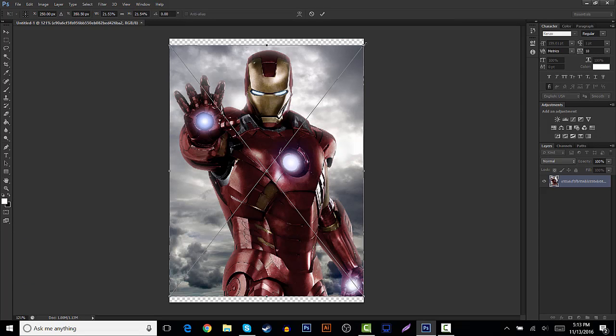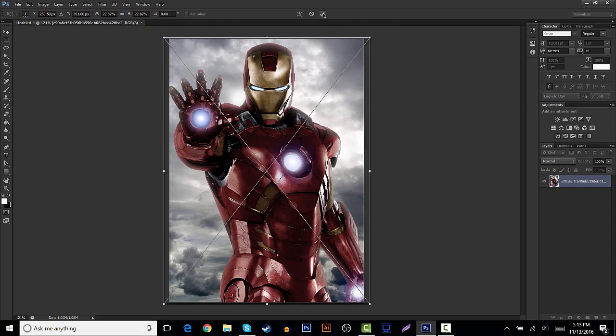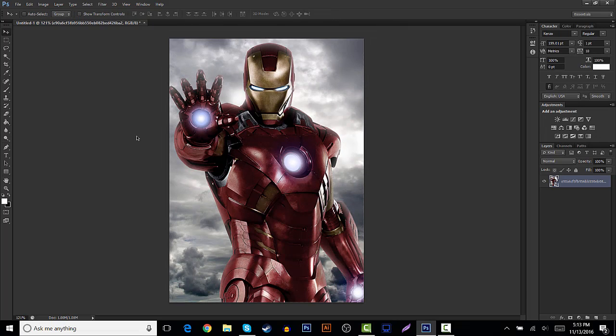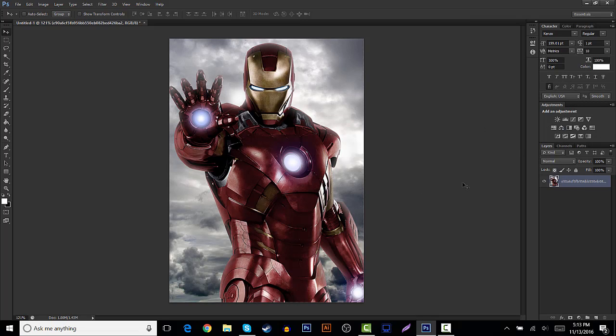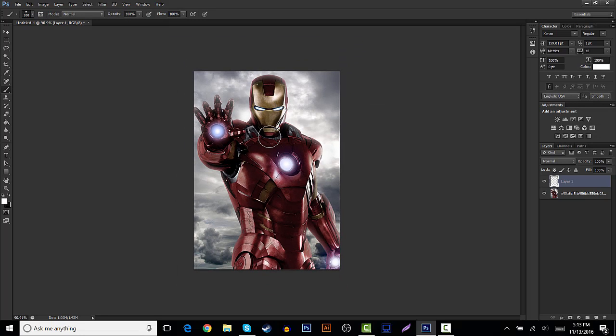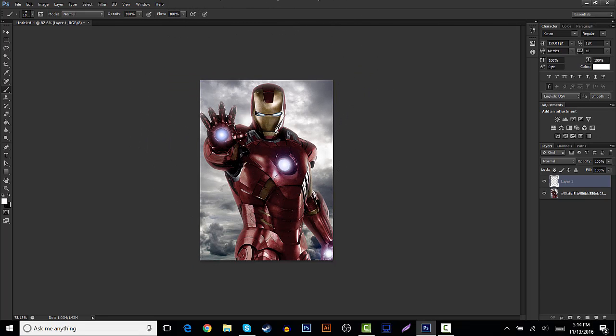So here it is. So hold Shift, Alt, and just make it bigger, and hit the check mark, and there you go. So first things first, you want to right click on the layer, rasterize the layer, and there you go. So basically all we're gonna be doing is getting the brush tool. So all you have to do is create a new layer by clicking this button right here. So you have a new layer, get the brush tool, change the color to white, press OK, zoom out a little bit, and to make the brush bigger, just hold the bracket keys. Pretty sure you already know that, but just saying.